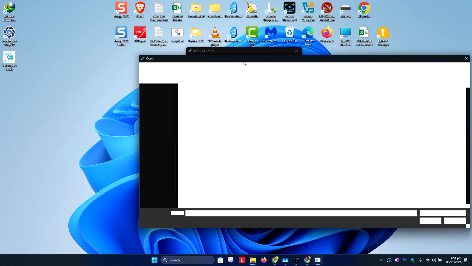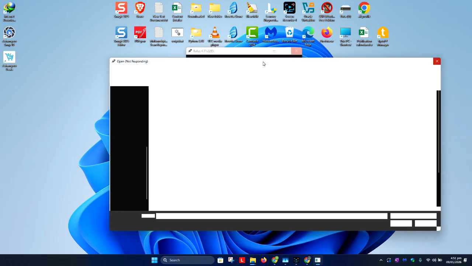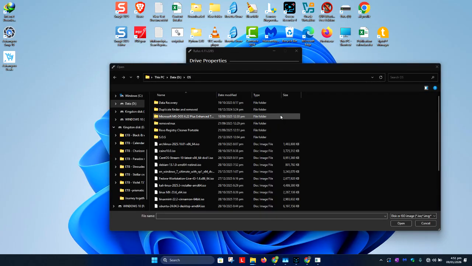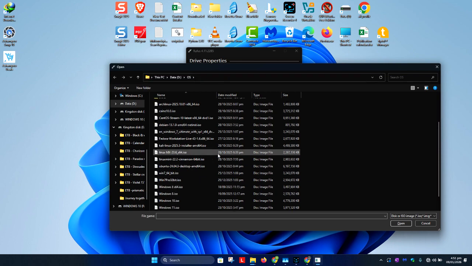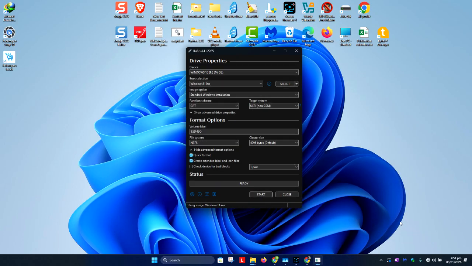Wait for this to open. Next step, click on the link above and type or paste the link that you've copied earlier. Locate your Windows 11 and click open.